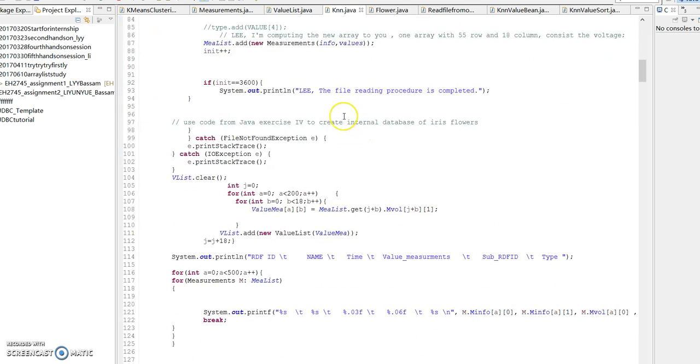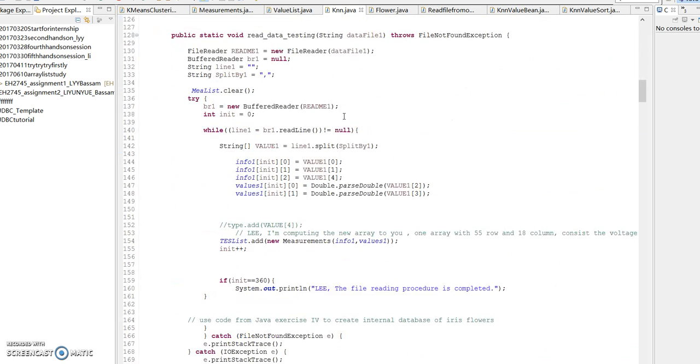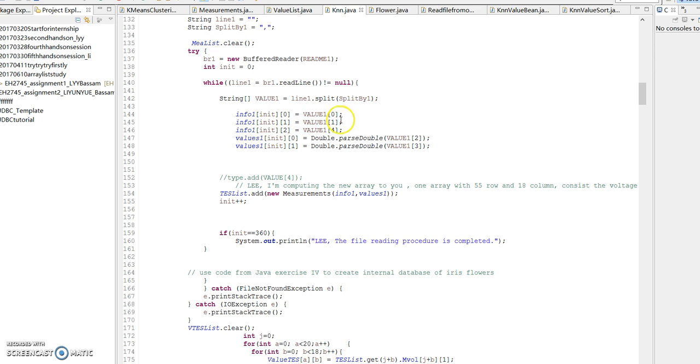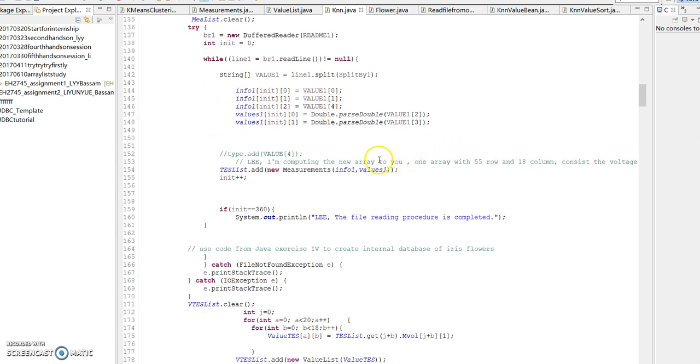Okay, so in order to read the file, firstly we need to read the information from the Excel, and then we need to store it into the array list. Here you can see the type of the array list is called measurement, and the measurement is the same as what we have done in the first part.